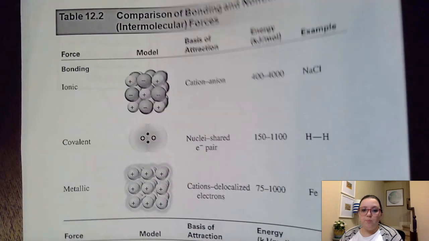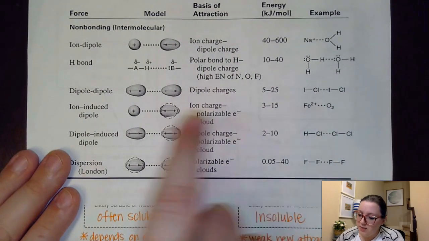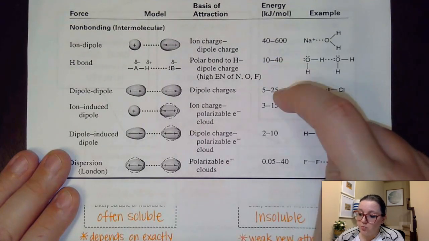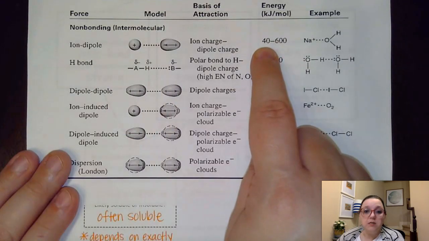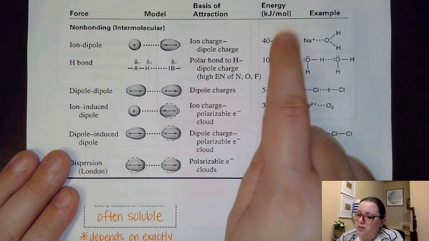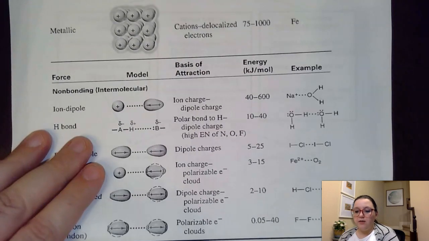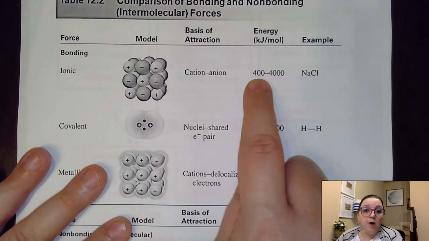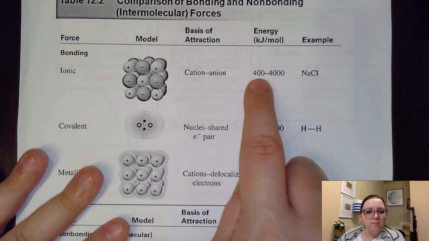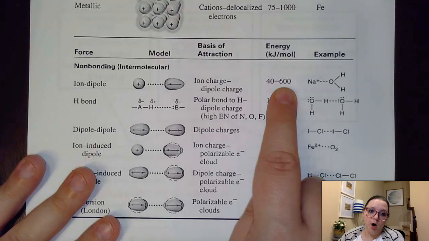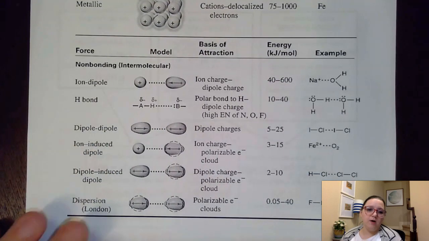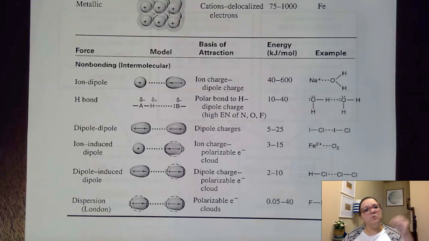If I come down here to the bottom, first off, you notice I do see hydrogen bond and dipole. So as we know, those are much weaker, okay? But look at this ion dipole range here. I notice that it's 40 to 600 kilojoules per mole, meaning there's a little bit of overlap here between that range and the range of the ionic bonding energy. So what that means is that some ionics might be weak enough in attraction that a really strong ion dipole attraction might be enough to break it apart. Obviously, the dipole and the hydrogen bonding, they'd be willing to break apart, but it all depends on whether or not that ionic is willing to break apart to form the new attraction.